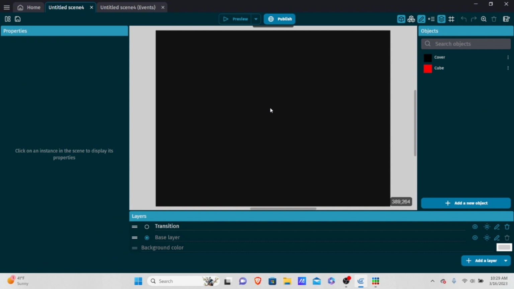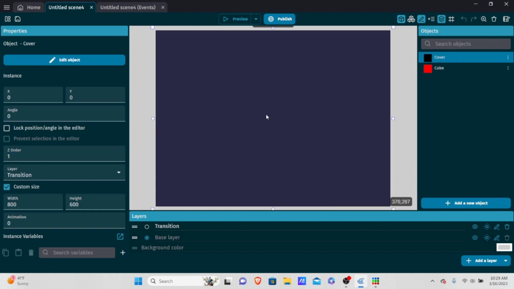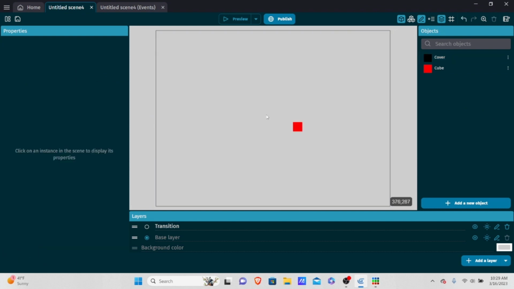Now what we're going to be trying to do in this scene transition is make a pixelate-like effect, like there's pixels on the screen and they're disappearing. But the cool part about this is they're going to be disappearing randomly. So every time they'll disappear differently. So let's go through how to do this.